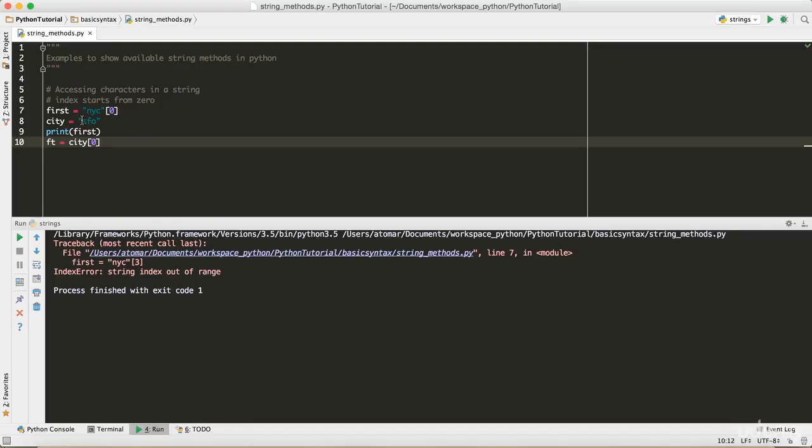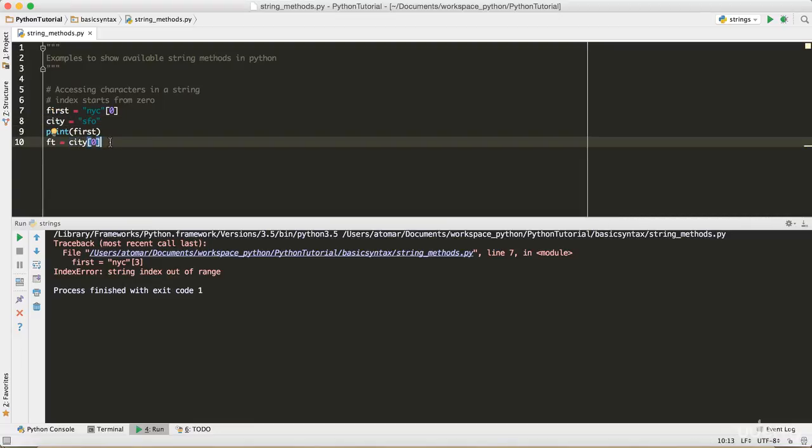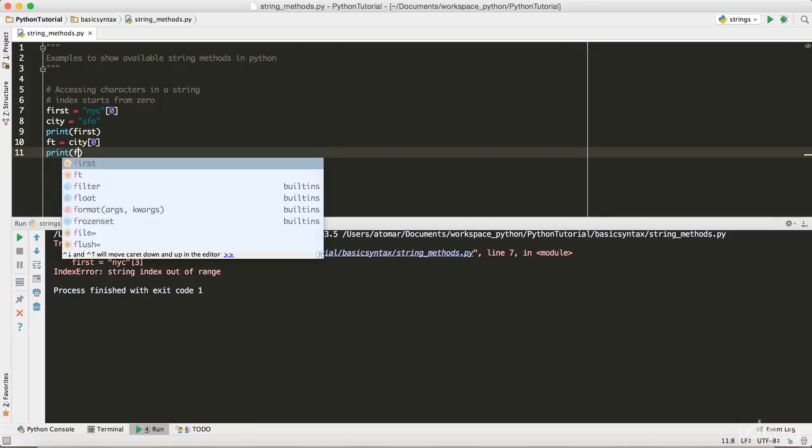It's going to assign the value sf4 to the variable called city, and now I'm accessing the 0th index, which is the first character of the variable called city, and city has sf4. Let's print ft.